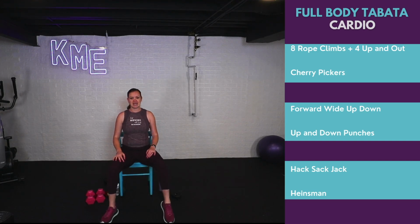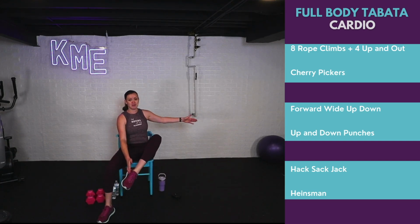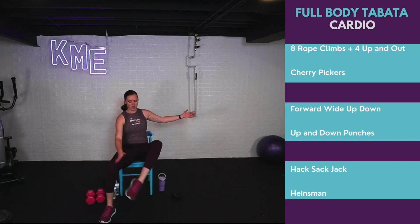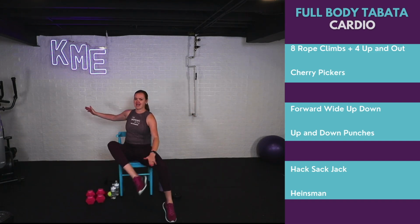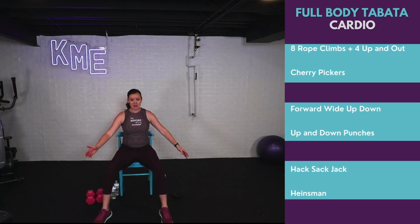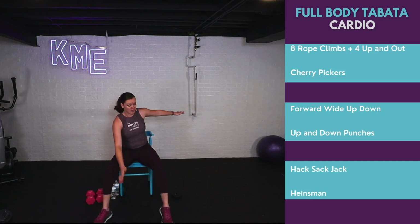Rest. 3 more rounds just like that. So I'm either lifting my foot, doing an internal rotation of that hip, touching opposite hand to the opposite ankle, or that seated option is that windmill. Okay? Here we go. Work. Round 2. I'm gonna show those seated options. You're still doing that ice skater if you're standing. Good. If lifting the foot doesn't work for us, then we're back to that windmill, touching opposite hand and sit up nice and tall each time. Big arms, nice and wide if we can.